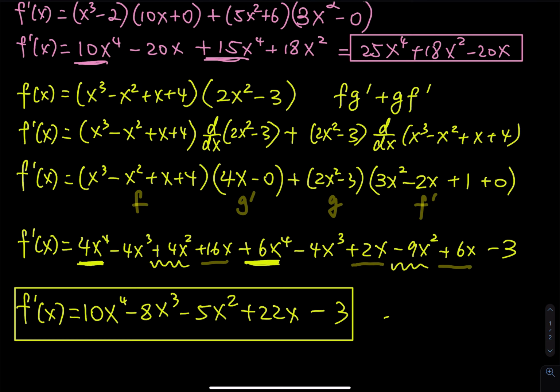And then 22 plus 2, 24, 16 plus 2, 18, 18 plus 6, 24. And then the last one is minus 3. So that's the only constant, right? Minus 3, yep. So that's it. So this is the final answer. So we just learned a lesson. When you expand two long factors, always check your work, because you don't want to get points on the derivative but lose points on the simplification.